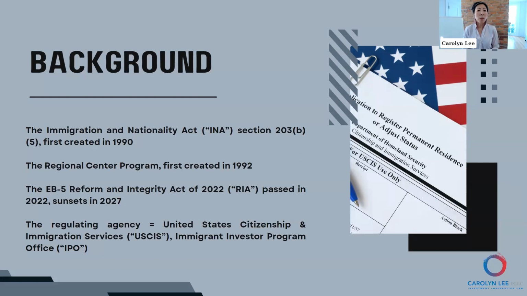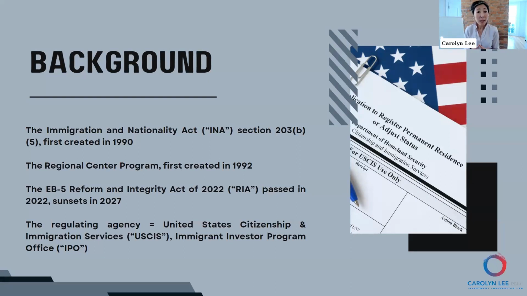So we're talking about where we are in the law, and the law that's germane to what we're talking about is the Immigration and Nationality Act, in particular, Section 203(b)(5), hence EB-5. The EB-5 preference category was first created by Congress in 1990. We're also talking importantly about the Regional Center Program. This is the subsection of the EB-5 law that pertains to us in the pooled investment fundraising context.